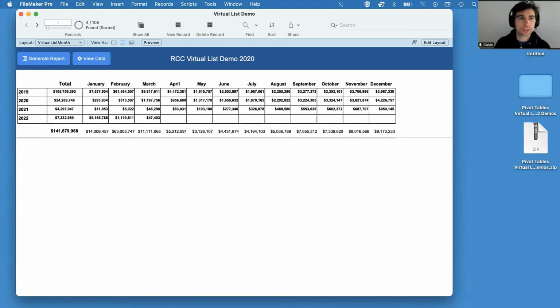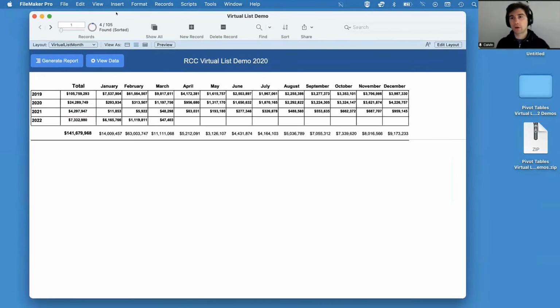Yeah, great question. So we just talked a second ago about two people can be doing this at the same time and it won't interrupt each person. And that's really an awesome part about it. So how does that work? Is it variables? Are you writing this in the variables? No, I'm using globals. Global fields.